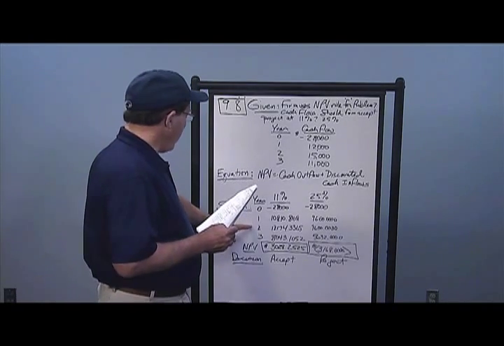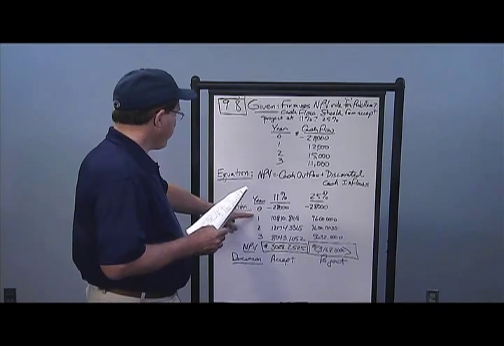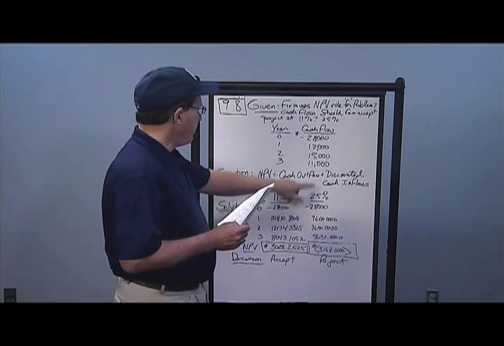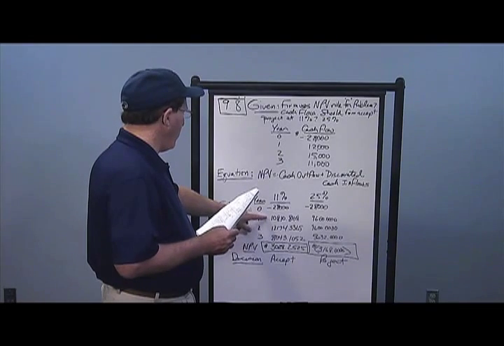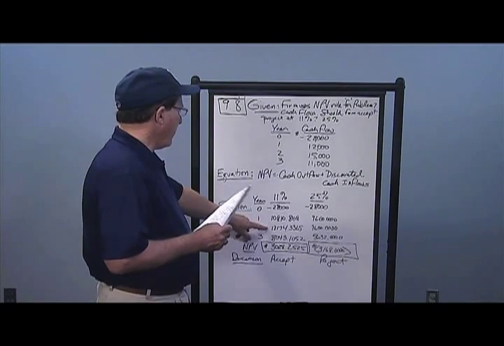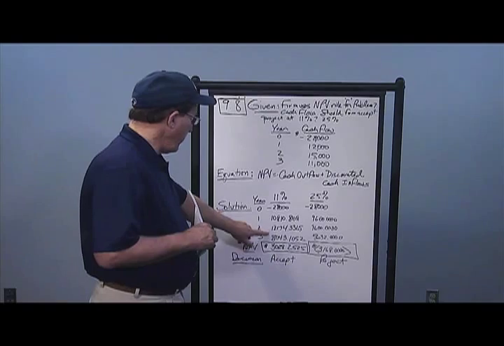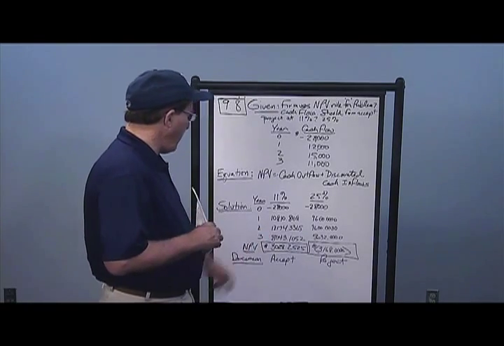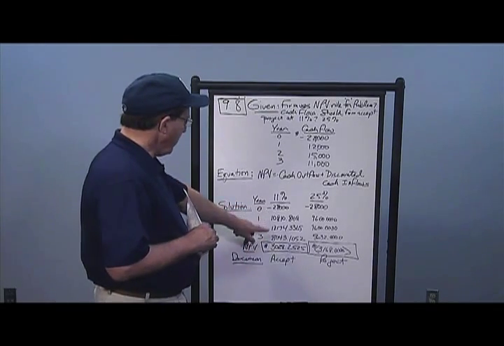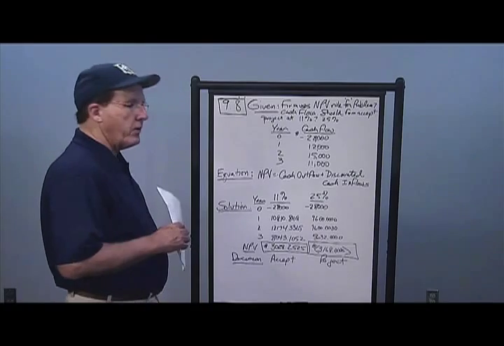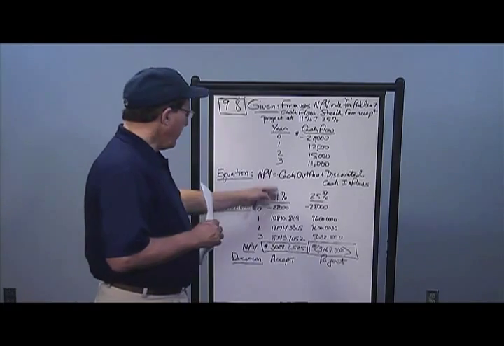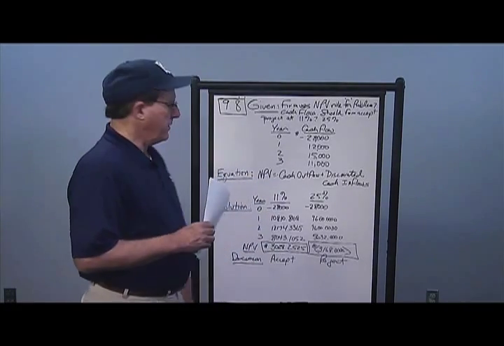So here are your discounted cash flows. 28,000 obviously not discounted at all. The 12,000 in the first case I'm going to divide by 1.11, and then the 15,000 I'm going to divide by 1.11 squared, and the 11,000 I'm going to divide by 1.11 cubed, and I get those discounted cash inflows. Add these all together and I get an NPV of 3,028.2525. In the 11% case, I accept.